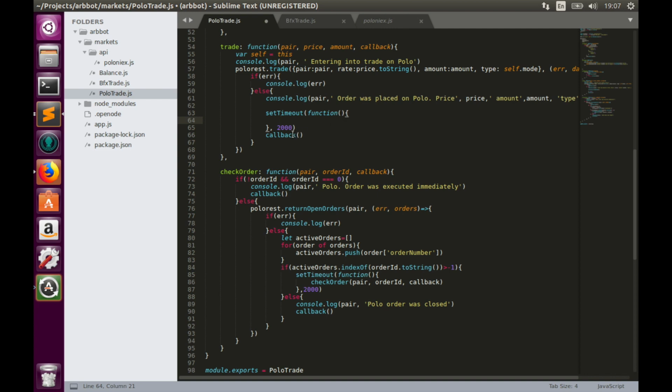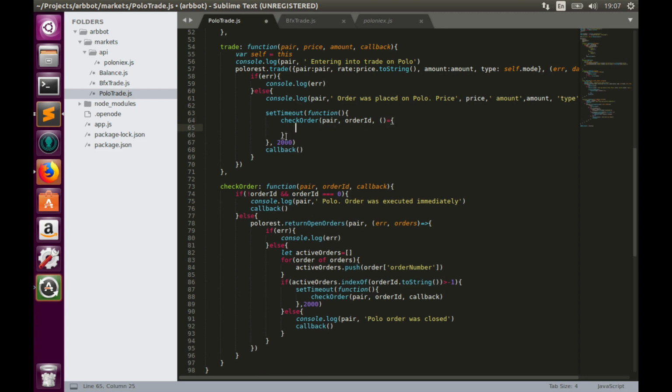And inside this set timeout, we'll check order, pair name, order ID, and of course callback, which will return our callback.